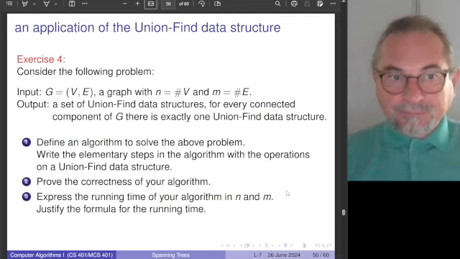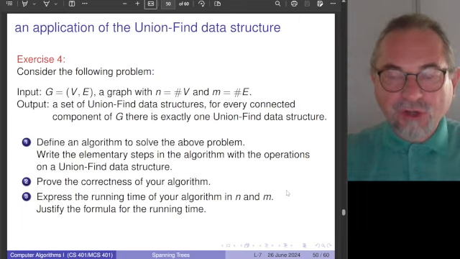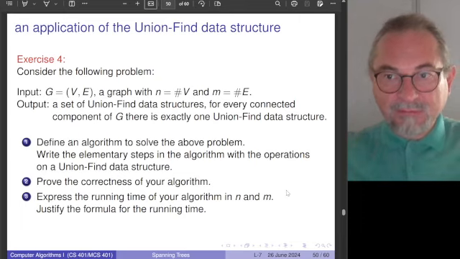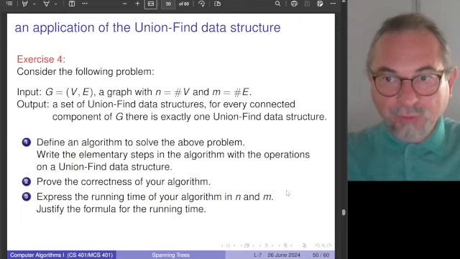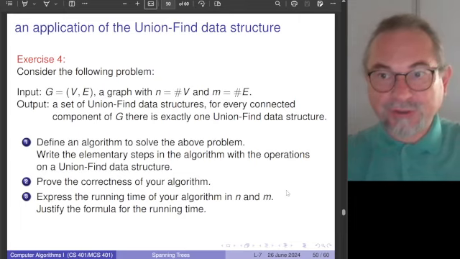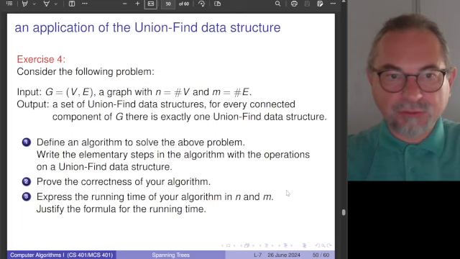So that's an application of the union find data structure to compute in a graph a structure that will tell you in which component every vertex belongs.